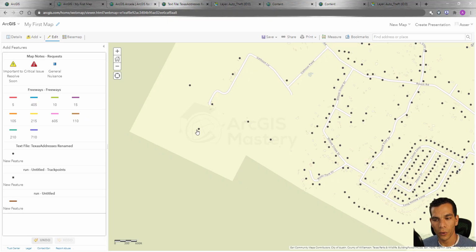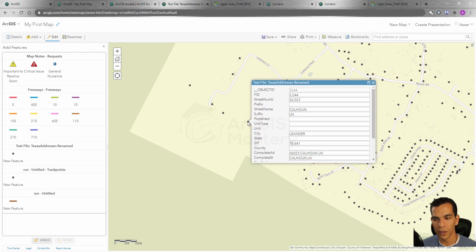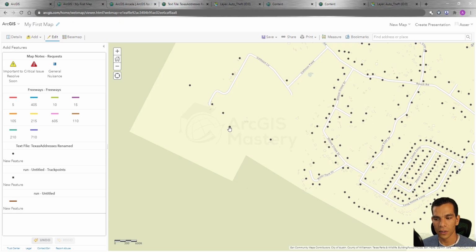You will see that the point is moving with you, and you can replace it anywhere you want. You can do the same with any other point. Just hover your mouse over it, click on it first, then the pop-up will open, and then keep moving your mouse till you get this hand, and then hold your mouse and move it anywhere you want, and then release your mouse to change and update your point location.